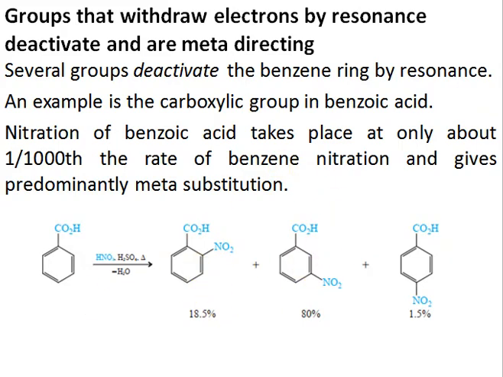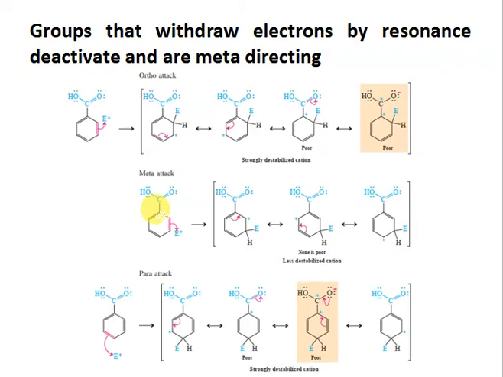Again, the reason will come from the relative stability of the carbocation here. In case of the ortho attack, the carbocations that are formed, the most important carbocation is this one, right? You can say this carbocation, which is an electron deficient center, is next to a group which is also deficient. So here we have two deficiencies together.